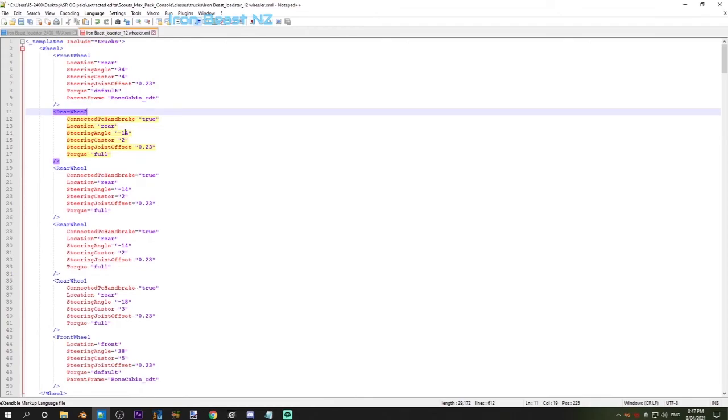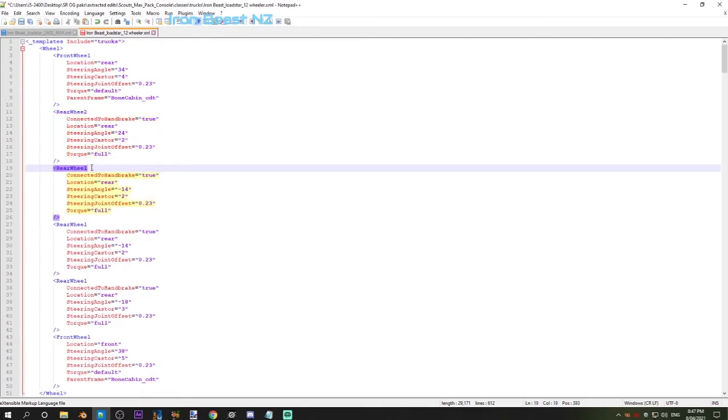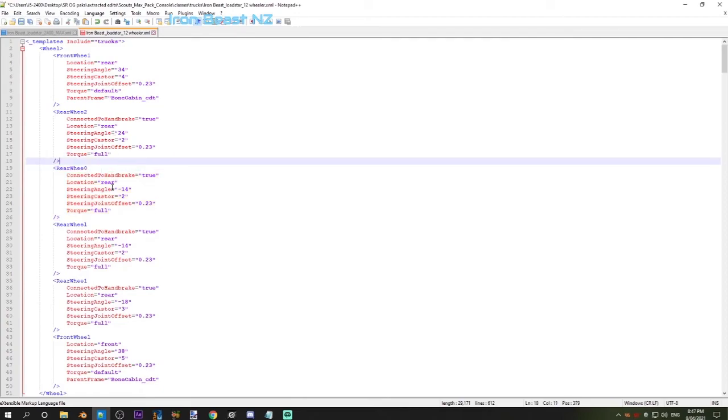Let's make that positive 24, so it's not turning as much as our second axle there. And that caster can probably stay at 2. Go down to our next wheel. What can we name this? Let's call this 0. And this is just for ourselves. If we need to configure anything else separately based on each axle, we've got a separate name that we can just slip into the code and be good. We'll leave that one at 14 and 2.